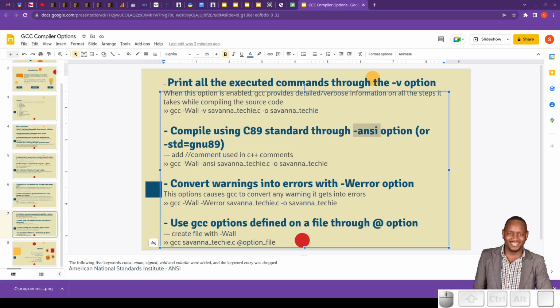You can see this switch doesn't give us any warning, but the ANSI option does. What it tells us is that in line 10, C++ style comments are not allowed in ISO C90.